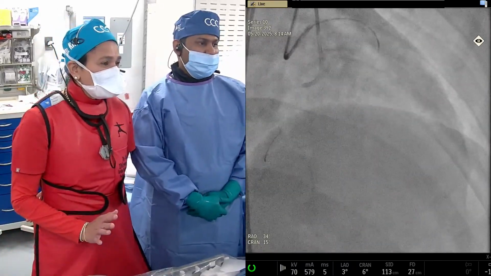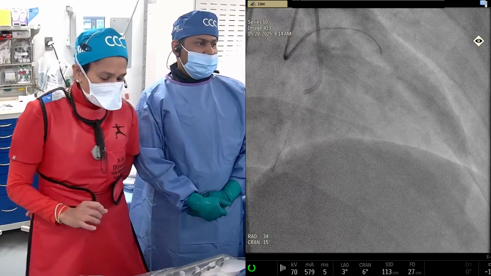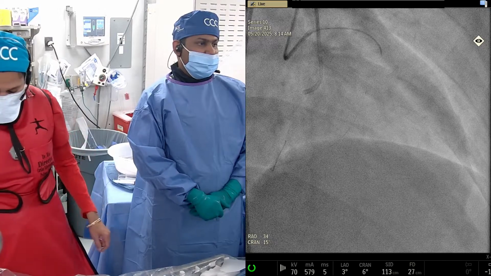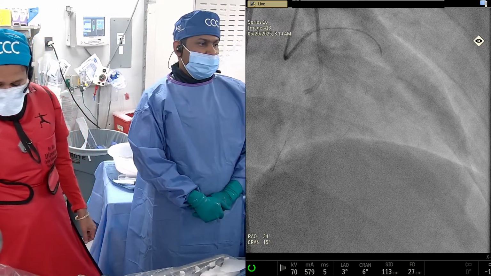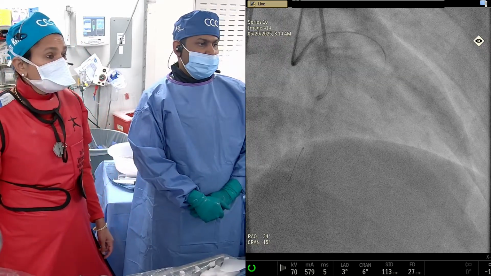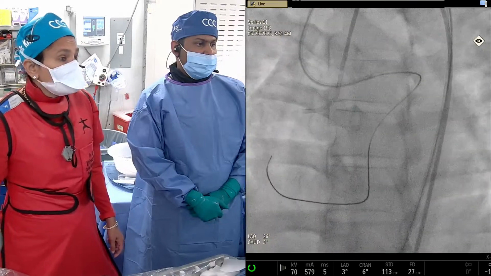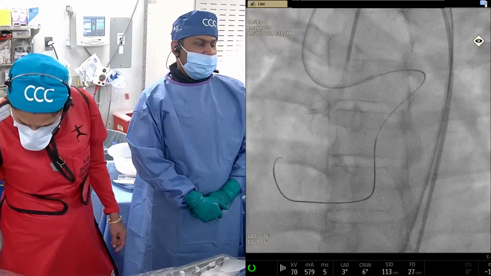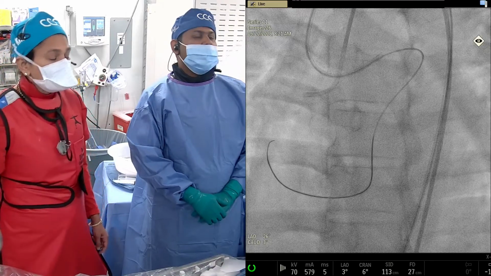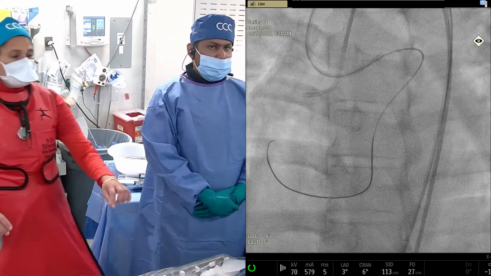So now after that, if at any level you had any issues, that's the time you want to change to the softer tip wire with lower tip load, which could be again Fielder FC or SUOH wire. Then what you will do is move the Corsair after this. We don't have that, I think we did not save it. So then we were able to corkscrew the whole Corsair.